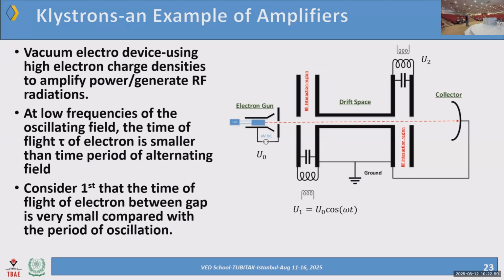I should have mentioned that this U0 is the energy of the electrons that is provided by the electron gun. Electron guns are, of course, that's why they are called guns. They accelerate the electrons and then they are injected in this region where they face an oscillating potential. U is the potential. And then after some time, they go through this drift space. Forget about what happens to it. We will discuss in detail in the longitudinal dynamics case.